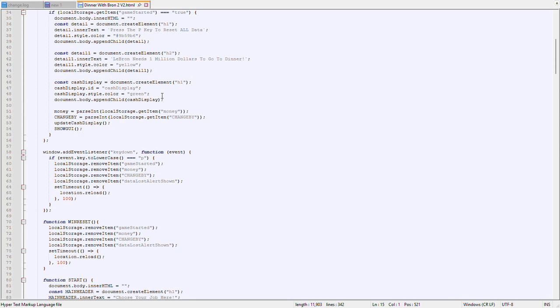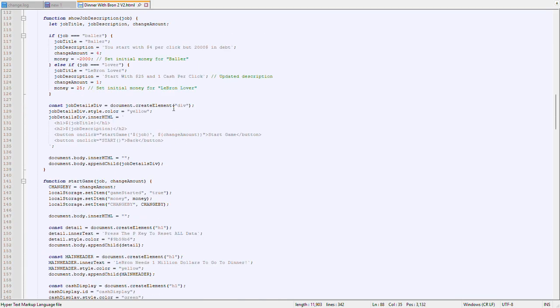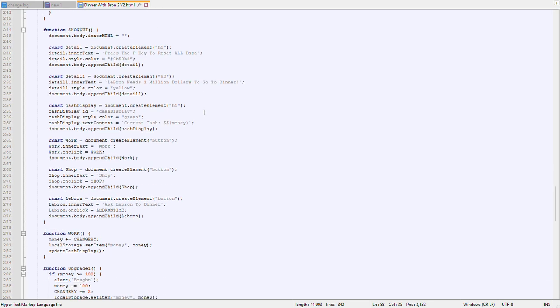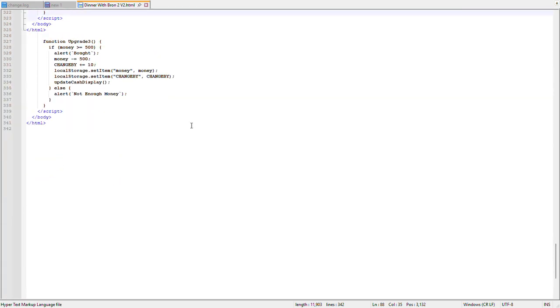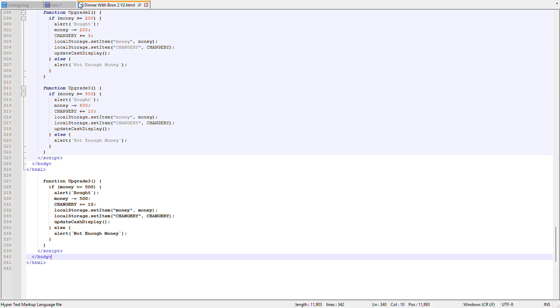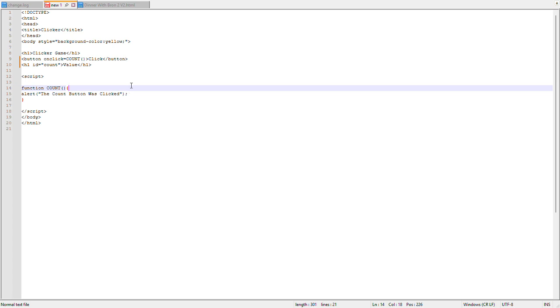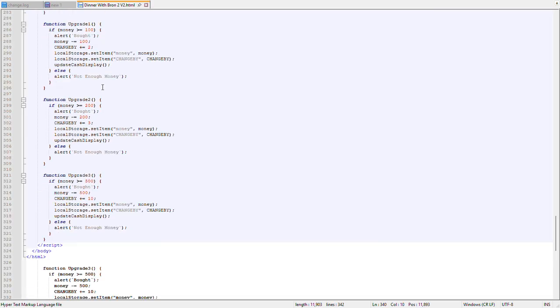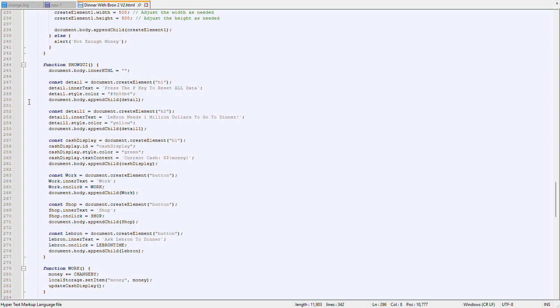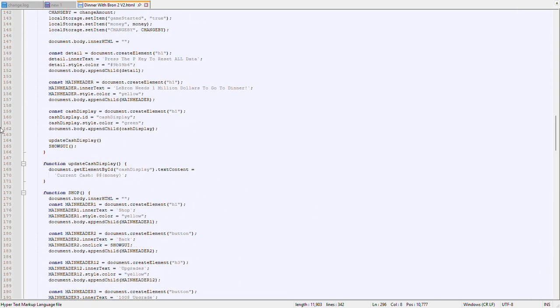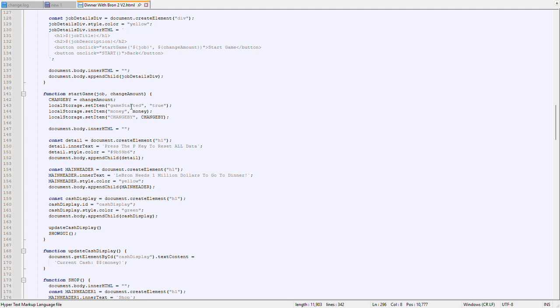This is a project I made a little while ago. It's pretty long, as you can see, but this is also a clicker game like this was. And this is what we're sort of trying to get to. Of course, this one's going to be a little different, since we won't have jobs or saving data.